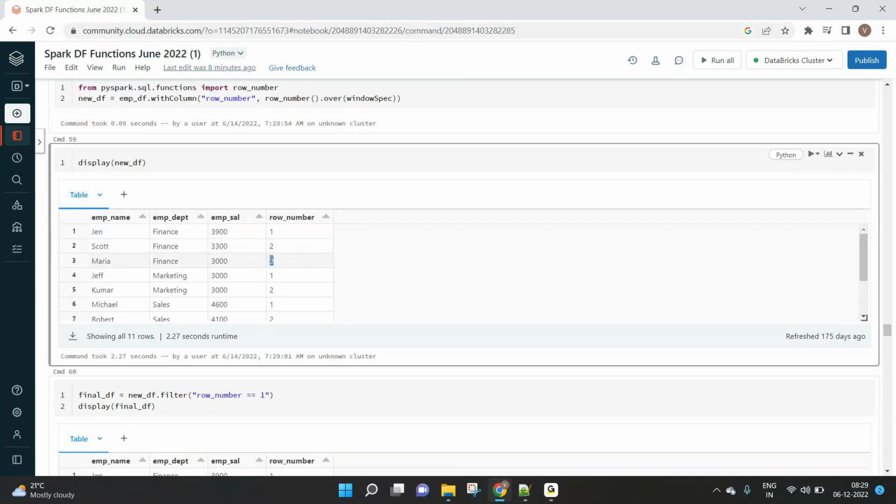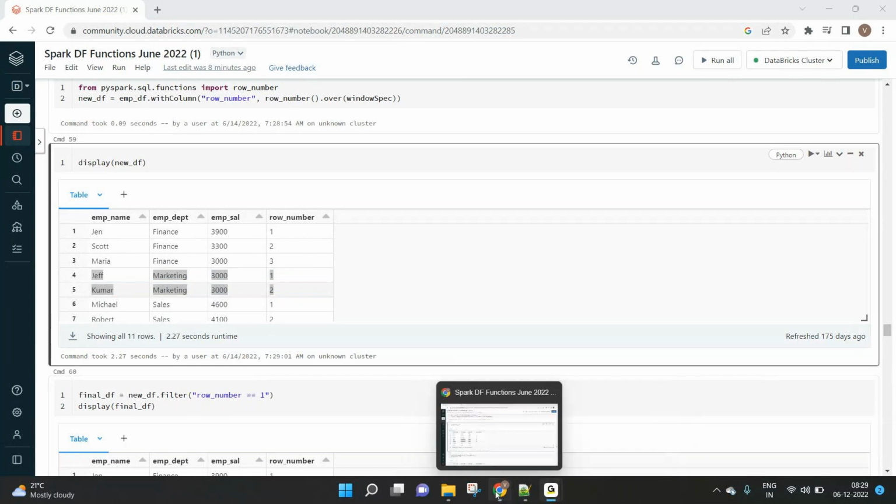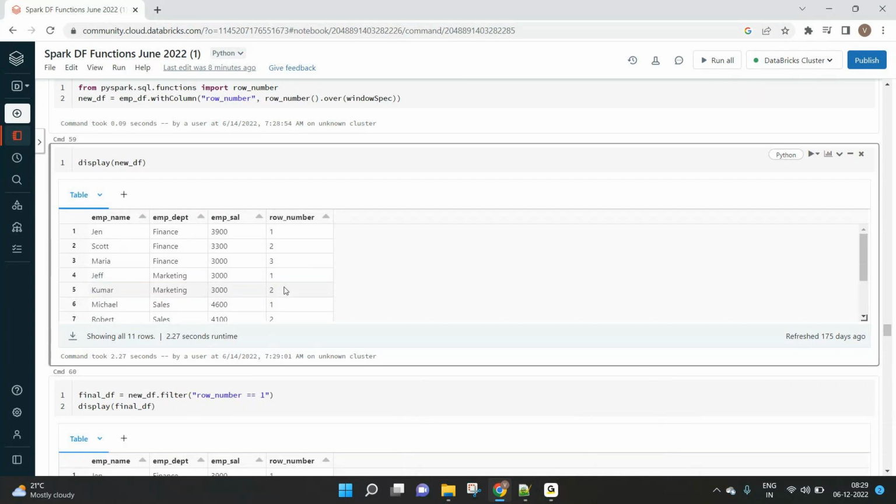So you can see that it started giving the numbering in the row number column. Similarly, if you take marketing, we have 2 employees, and interestingly, they have the same salaries. If they have the same salaries, even then, the row number will give you the values randomly.